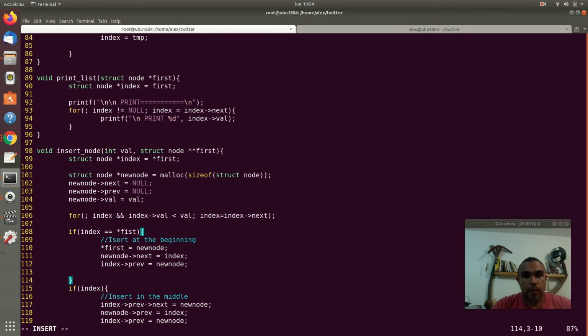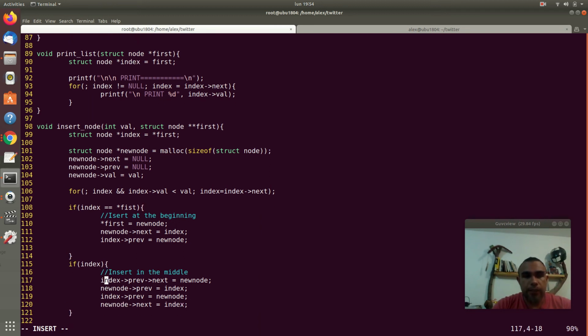Now, what if it's in the last of the list? If it's in the last of the list, this is going to cause a segmentation fault. So we need to make sure that there is an else if here as well, and then this is going to be just an else. Let's do validation of the element. That's it. I mean, it should be there, but that's fine.